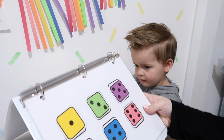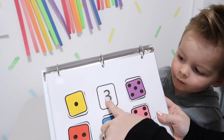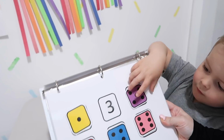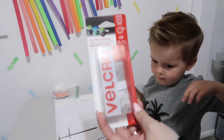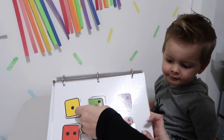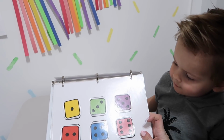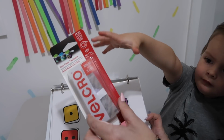Now, as far as the Velcro goes, I'm sure I'll get some questions because you can see through it. Like, you can hardly even see that it's there. This is my favorite Velcro. It's completely see-through. This is just an 18-inch roll, but we cut off tiny little slices, and we were able to do the entire book for this. So anyway, that's my #1 suggestion when it comes with getting Velcro. And I just picked this up at Walmart.